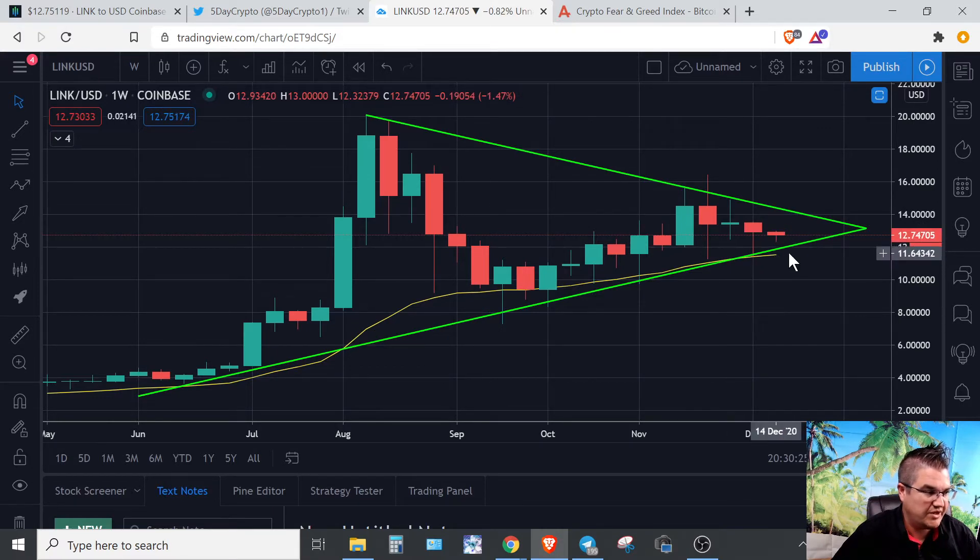Here is our 21-week EMA. This will really start moving up here in the next few weeks, because next week we start putting this candle into the average, replacing this candle. So this yellow line will start really curving up. I expect once we dead-end into this, we'll be at decision time. If Bitcoin is still holding bullish levels like it is — between 17.5 and 19.5, that area — we are going to see a massive jump out of this. If Bitcoin takes a dump in the short term, then we will break down out of this. It's pretty easy.